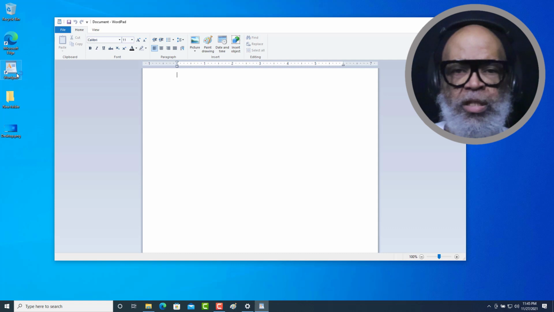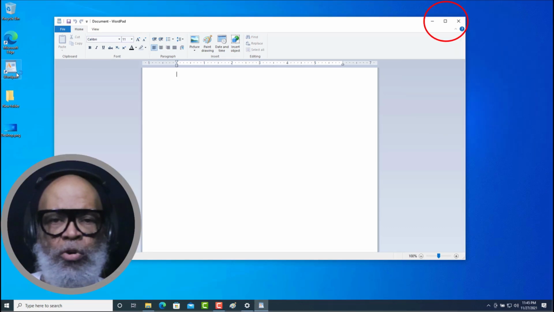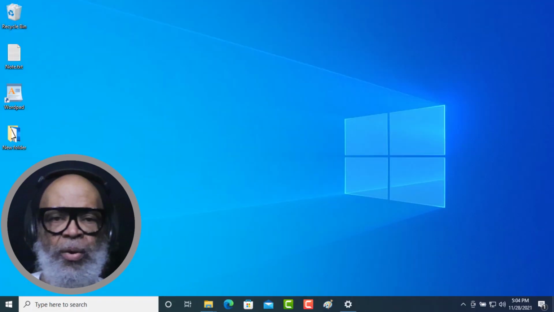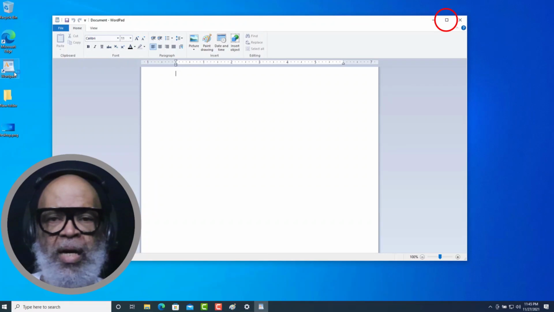Drawing your attention to the upper right-hand corner of the window, you will see the control buttons. The one that looks like a minus sign minimizes the window, which takes it off of the desktop without closing it. The one in the middle is a toggle, which means that when the window is one way, clicking the button changes it to the other.